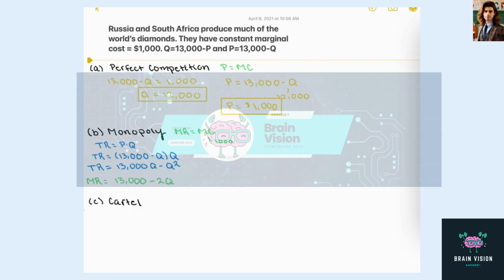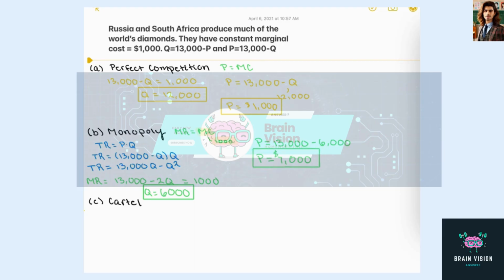And then let's just go ahead and set that equal to this marginal cost that we said is equal to 1,000 so that we can solve for that profit maximizing condition. So setting that equal to our marginal cost of 1,000, what we can now do is solve for Q. And solving for Q here, what we're able to find is that Q is equal to 6,000. So under monopoly, we have a quantity equal to 6,000. And then price is again pretty straightforward. We're just going to plug it back into our price function, which is 13,000 minus Q. Plugging in that 6,000, it gives us a price which is equal to $7,000.